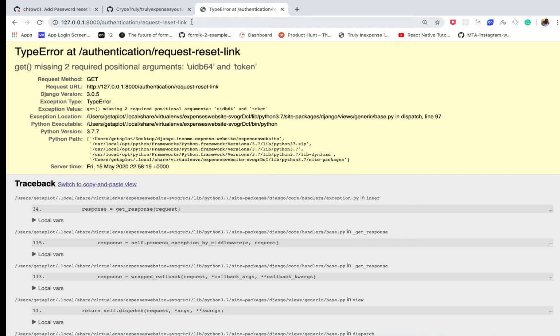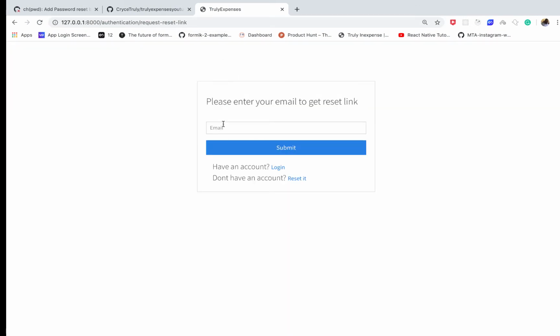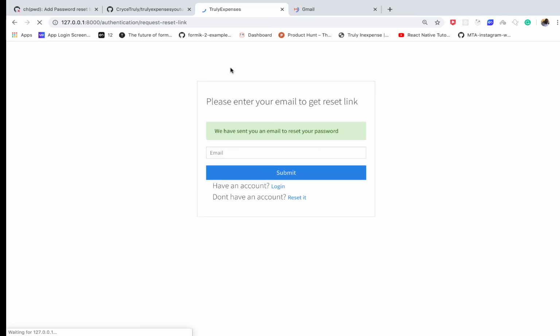Okay, so right here, if we come and reload, you can see we come to the view. You select the email, click submit. You can see it's taking some time, so it's sending the email. And at the end, I'm going to show you how to speed up this process using multi-threading. This is really slow. I don't like it. So look how long it took to send us an email. But I'm going to be changing that in a bit.